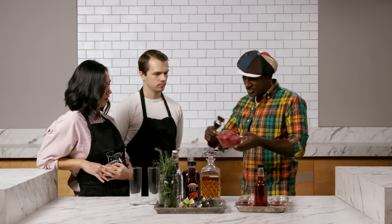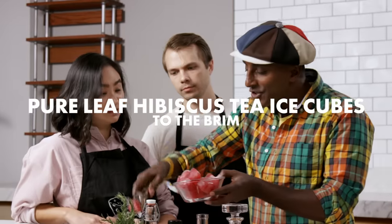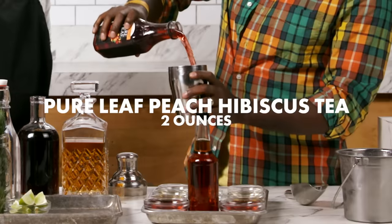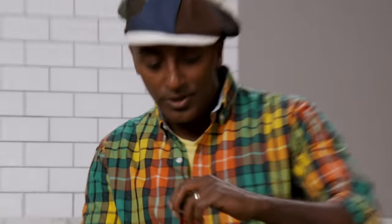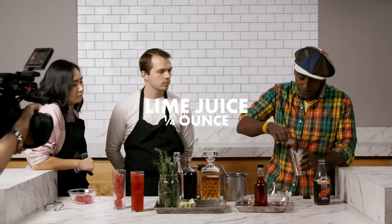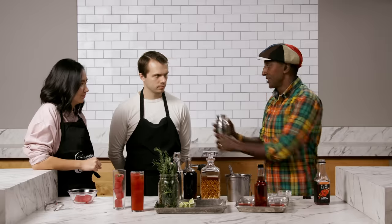And just like making a chocolate cake, right? A cocktail is all about textures and flavors. So this is peach hibiscus tea. Ice cubes. Just gonna add in the tea. It's caffeine free, which is always good to have. Purely takes great care and pride in the ingredients they source. Super fruit forward. Lime juice, simple syrup, dark rum, and also some honey bourbon. You're gonna shake that.